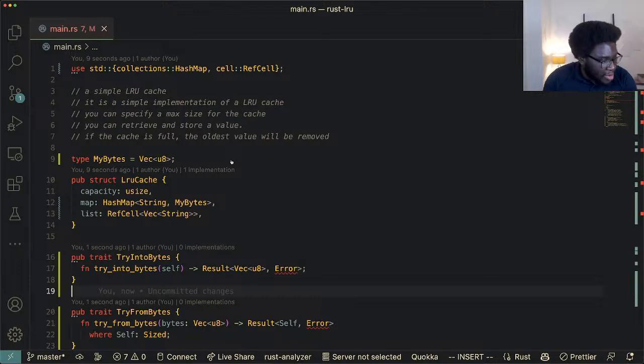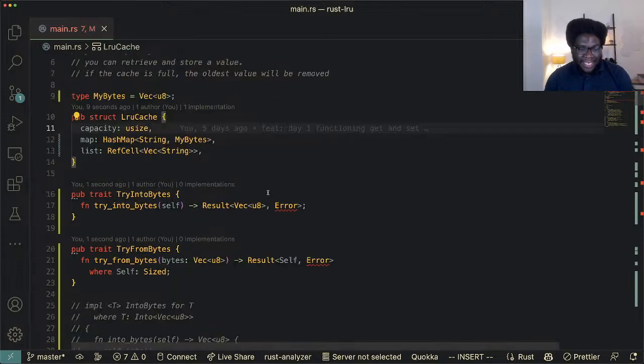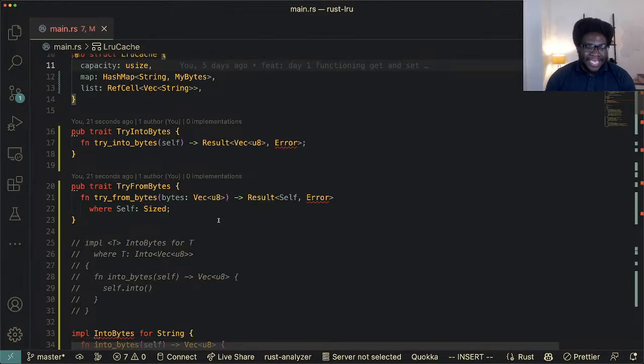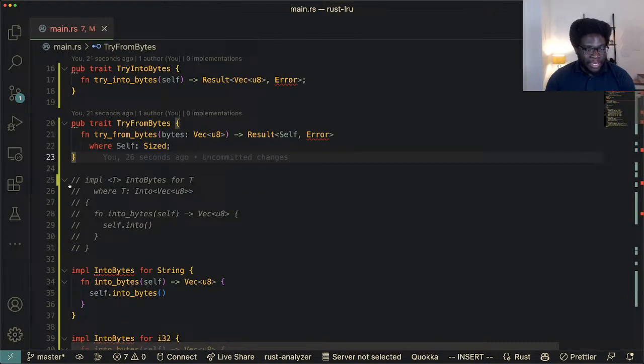Okay, we've not been able to implement a trait for a type not declared in the current file. Yeah, it's quite frustrating. But I guess they have their reasons, right? For example, this commented out blanket implementation here is one of the reasons.